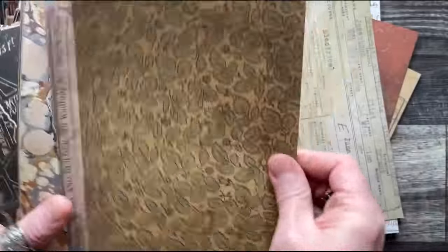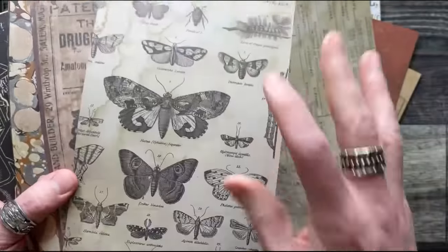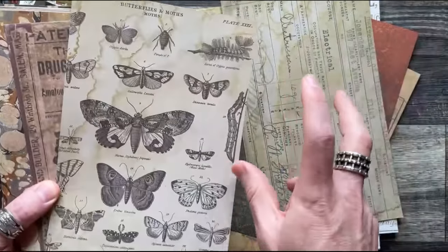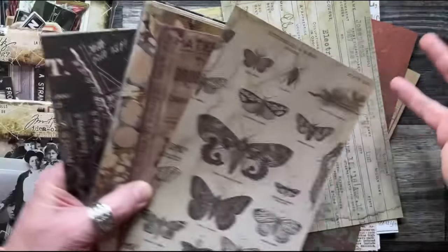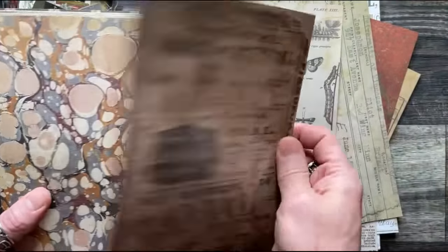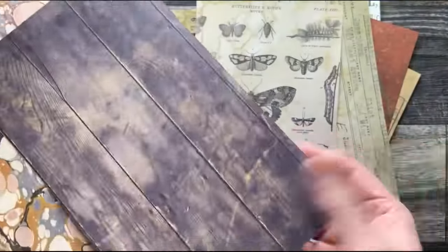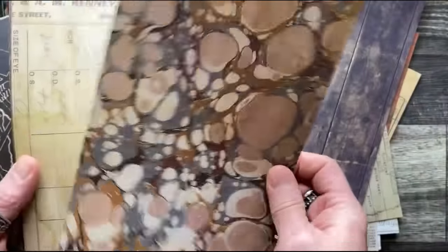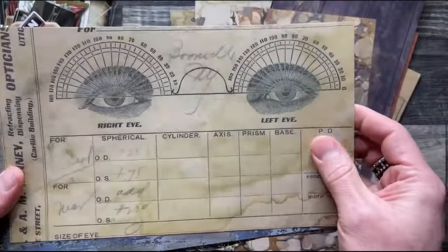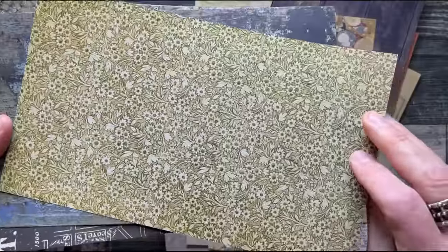So it's very important to always explore the things that are in a pack, because backdrops, as I mentioned, is not themey. So it's not like you're buying a Halloween pack of paper that you can only use as Halloween. That's the joy of backdrops. Certainly there are things that will play into the whole theme, like even just planks of wood, but there's also stuff that you'll be able to use. This was one I already stocked up on because I know that I'll be using this paper all year because I just love the look of it.